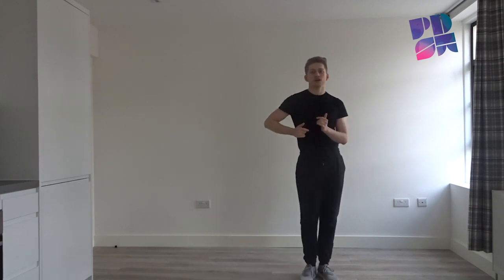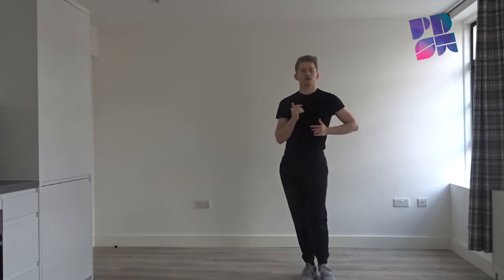Right foot's going to close to left foot. We go close, close, and now side close side. Close, close, side close side. Keep your arms nice and free. Side close side. Close, close, side close side.